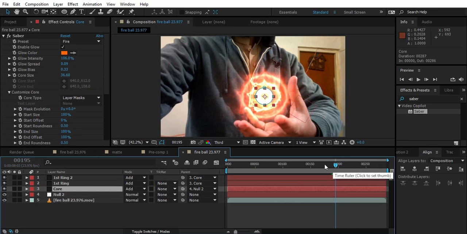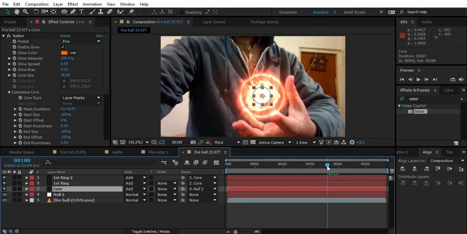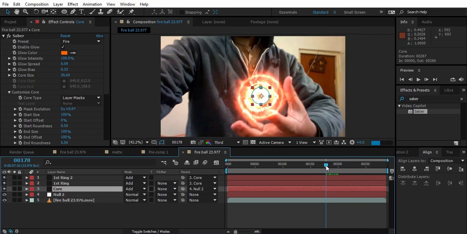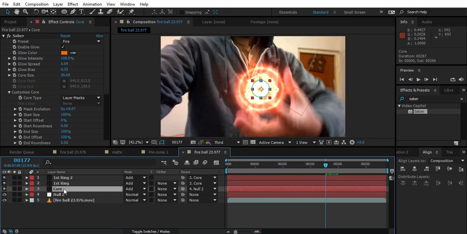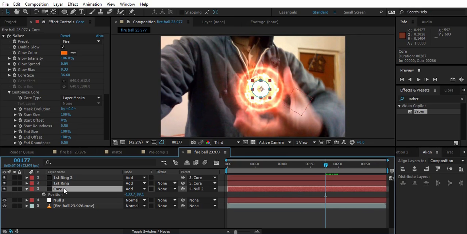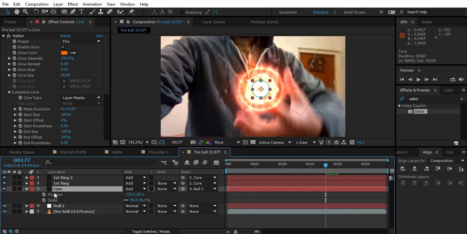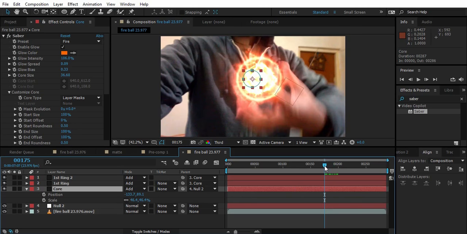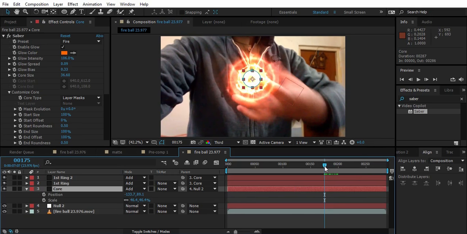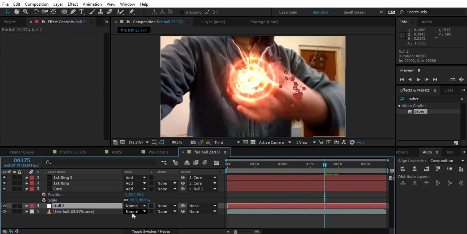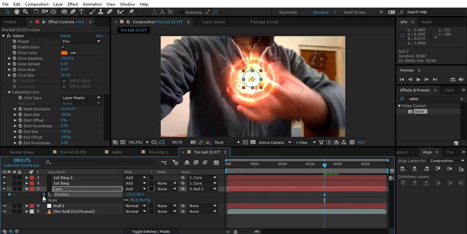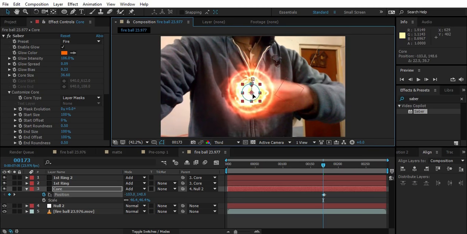After that, there's some manual scaling and positioning too. So I'll go to the point where I need them, where I close my hand. Here, just press P, then hold Shift and press S. So we have position and scale. Here we are. I'll go frame by frame. Here our null stops its motion. So put our keyframe on position here, go back a frame and move it along your hand, just like this.